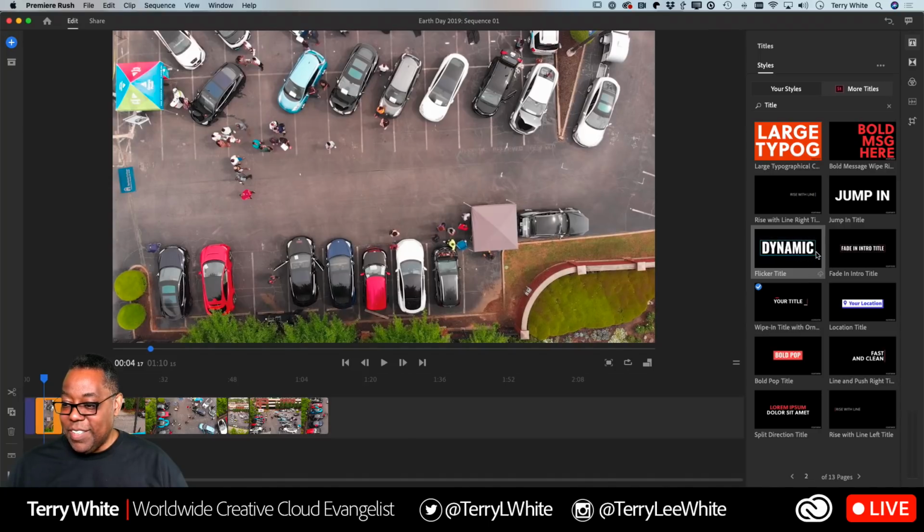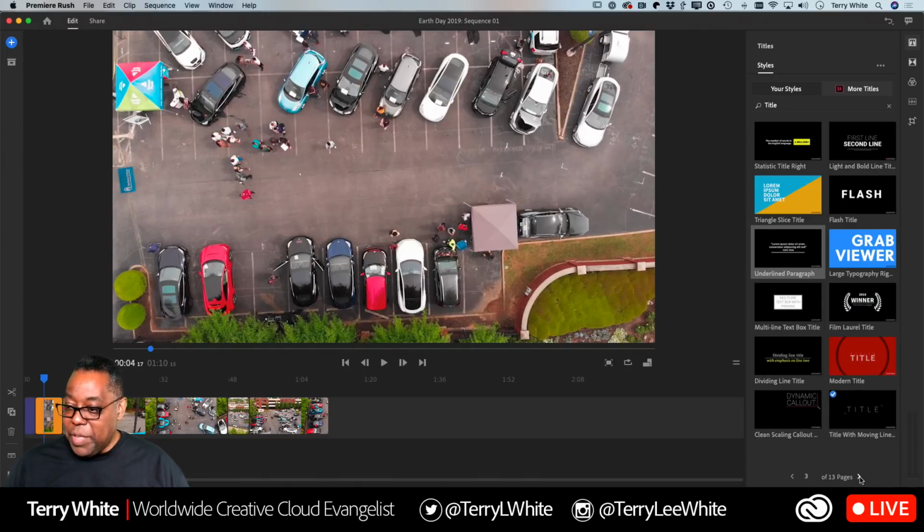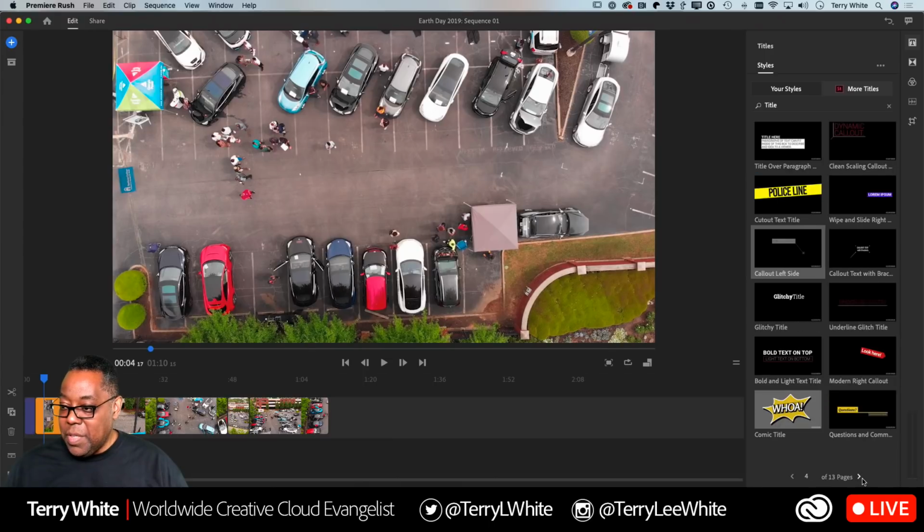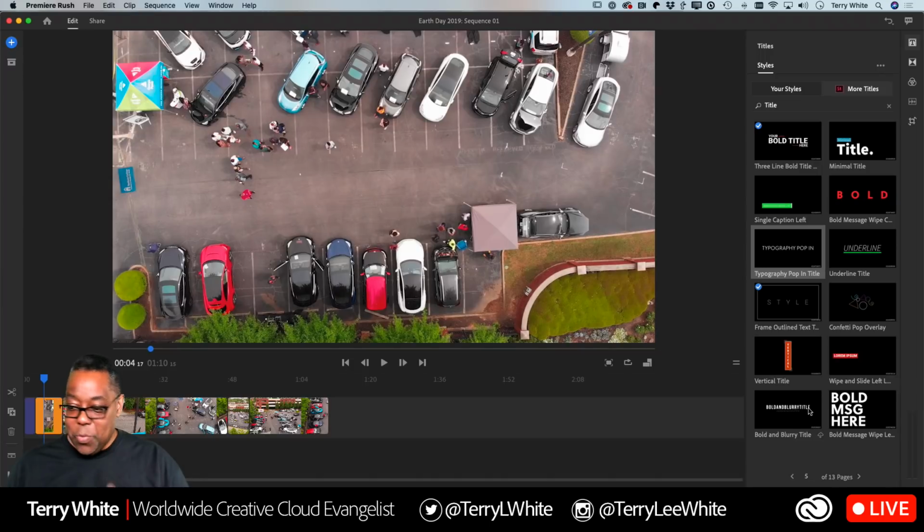Now the one I'm going to use is actually one that I did get from stock. It's this frame outline text. I can't remember if I used it last time, but it's definitely one of my favorite titles of all 13 pages. So let's say that's the one I want, and it is. I'm going to go ahead and drag it in. I can either put it in between the clips or on top, because I want it to play on top of that video. So now if we were to play it, sorry, I clicked away. If we were to play it, it would look like this.